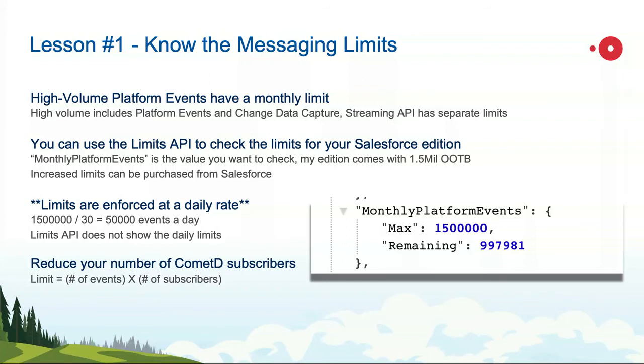But there is a bit of a secret. The system actually holds you to a daily limit. You can get that daily limit by doing some pretty simple math. You just take that monthly limit and you divide by 30, which takes my limit down to 50,000 events per day. It makes the limit sound a little bit tighter. So when we actually hit the limit, we started tracking the events much more closely. And with normal user activity, we found that we're safely under the limits, but there were a couple of use cases that very quickly take us to that limit.